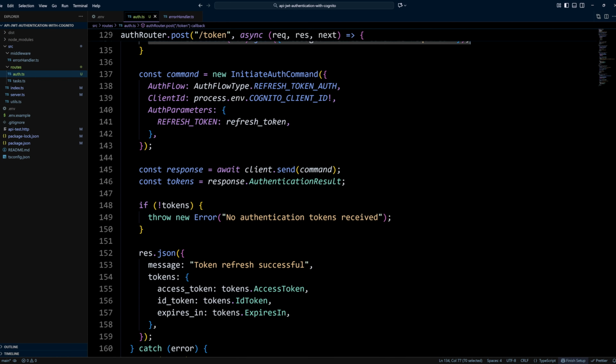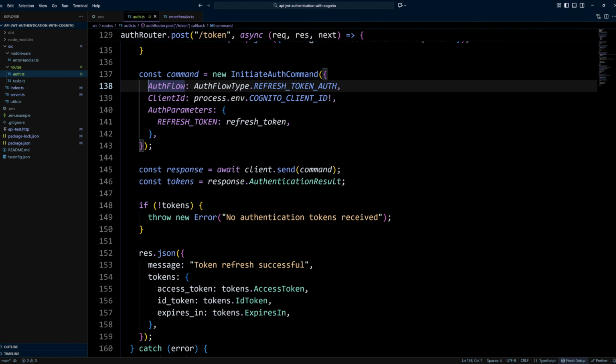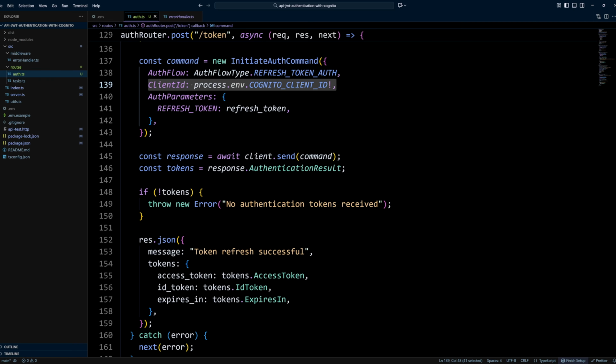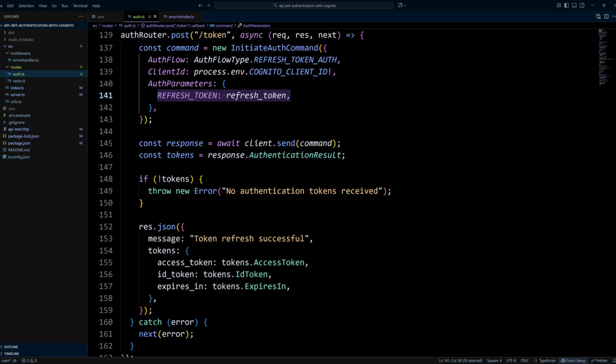However, if we have a refresh token, we will initiate the auth command. Now auth flow will be refresh token auth, and then we also pass the client ID, Cognito client ID right over here, and then in the auth parameters, we'll just specify a refresh token. Next, we're going to send the command, and if everything goes well, we will assign the response authentication result to tokens.